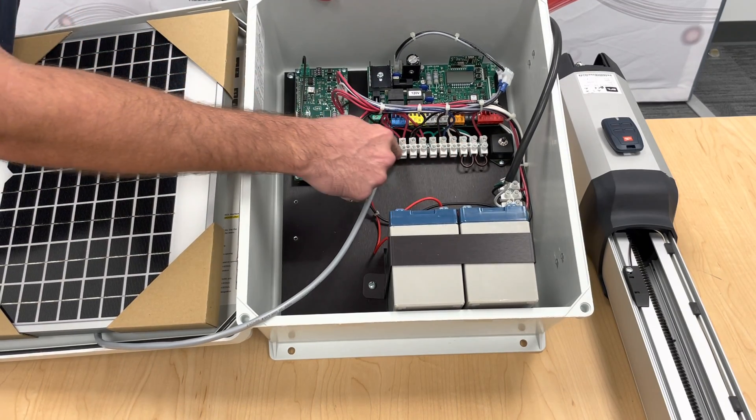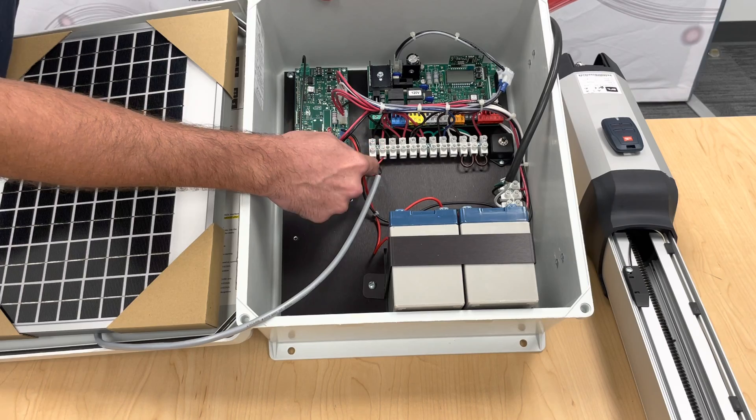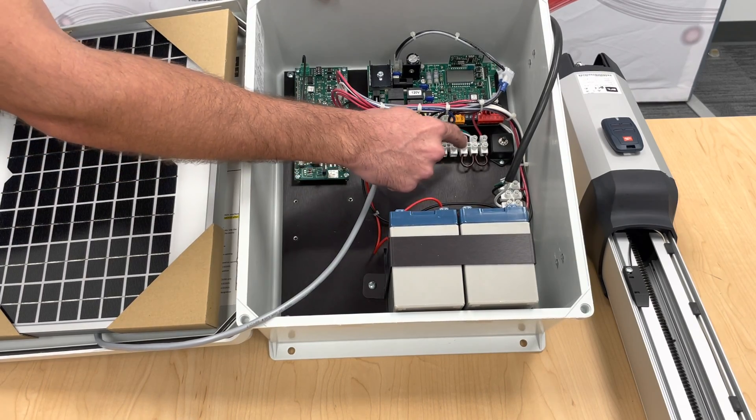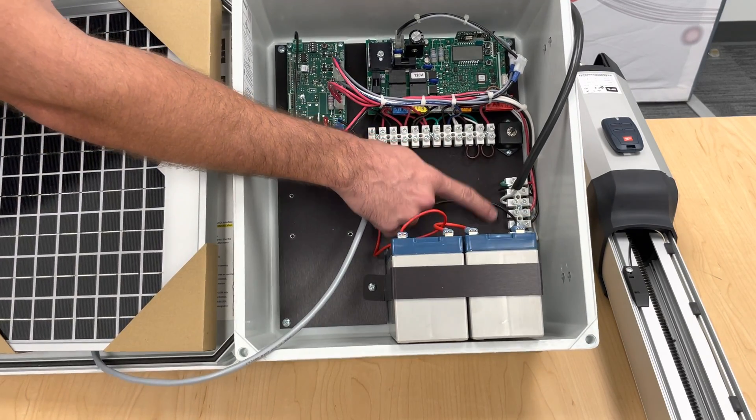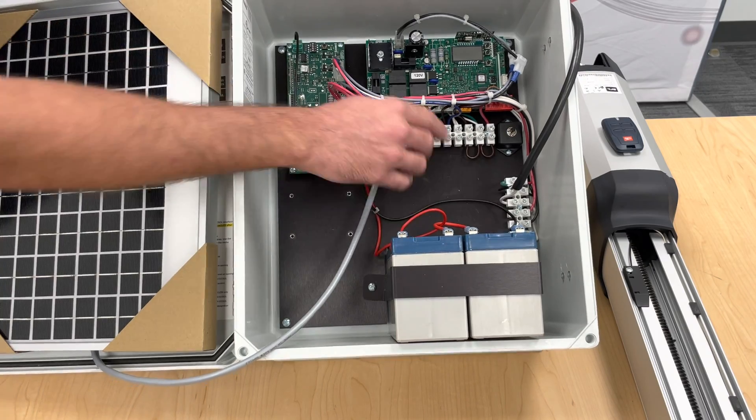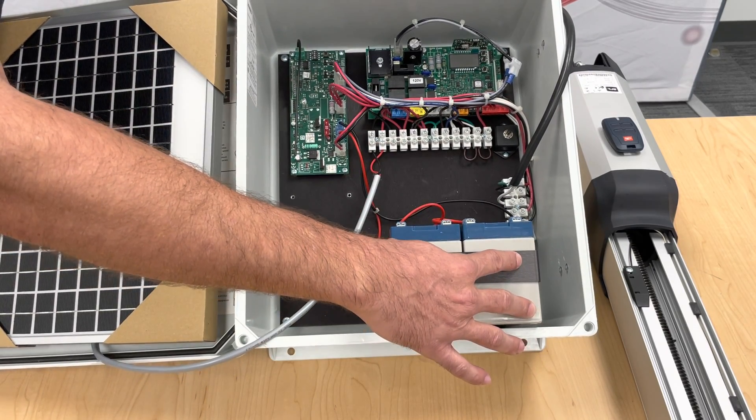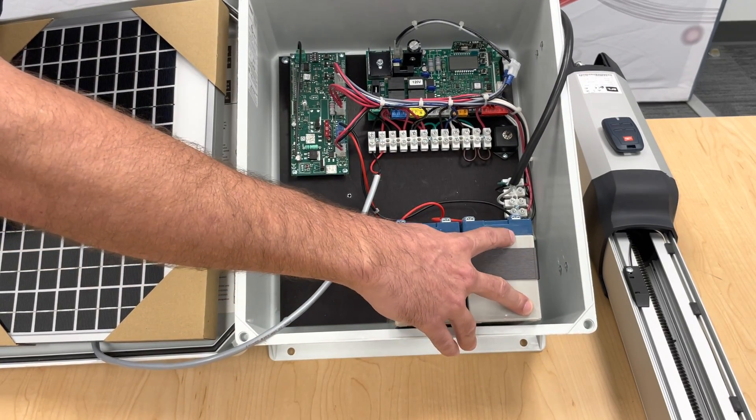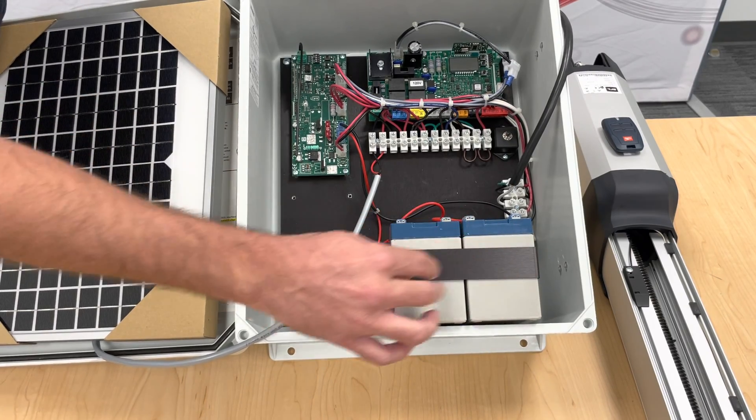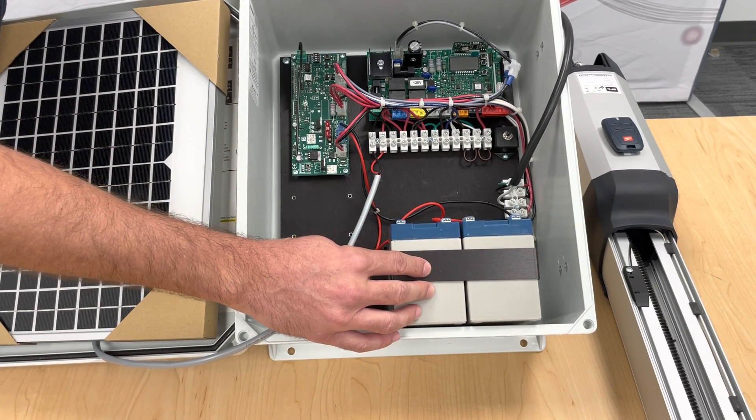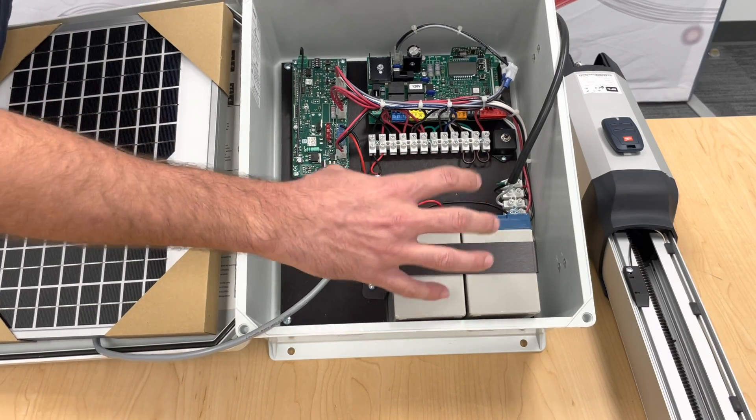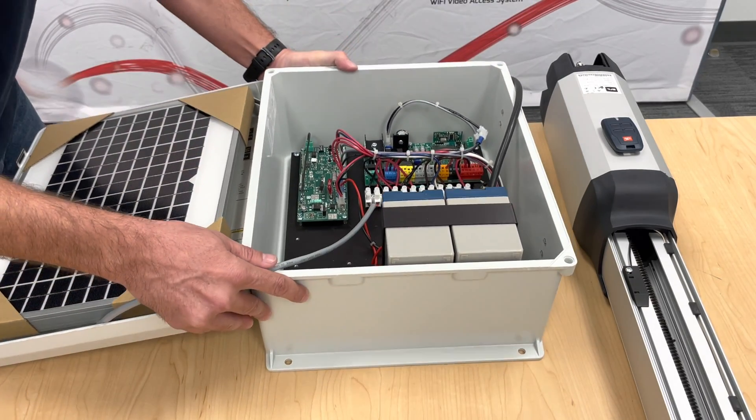These are all your connections for any accessories, your solar power connections, photo connections, and your motor connections. And right here is your first set of batteries which is your 2 12-volt 7 or 9 amp hour batteries that comes with the system. They're connected in series for 24 volts.